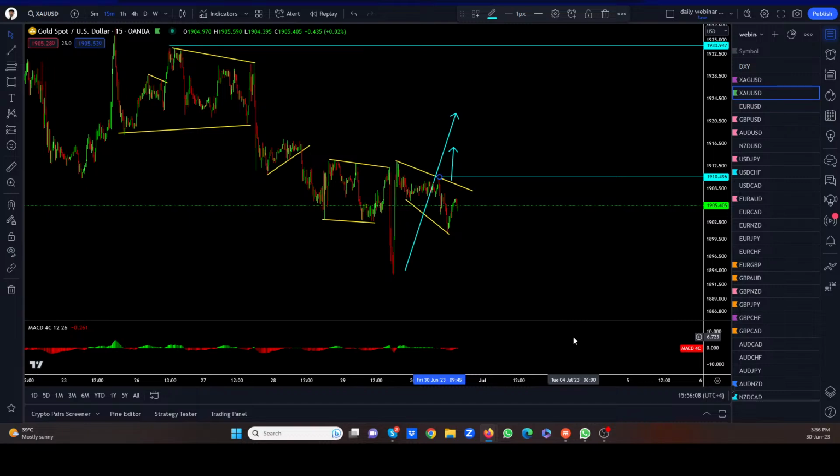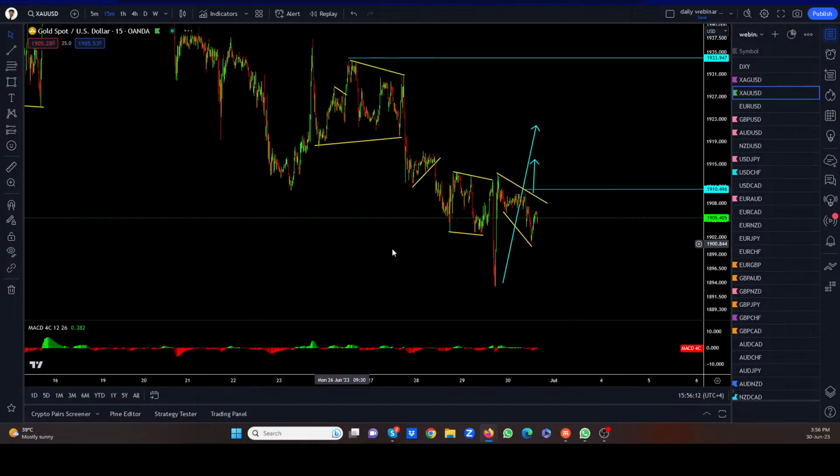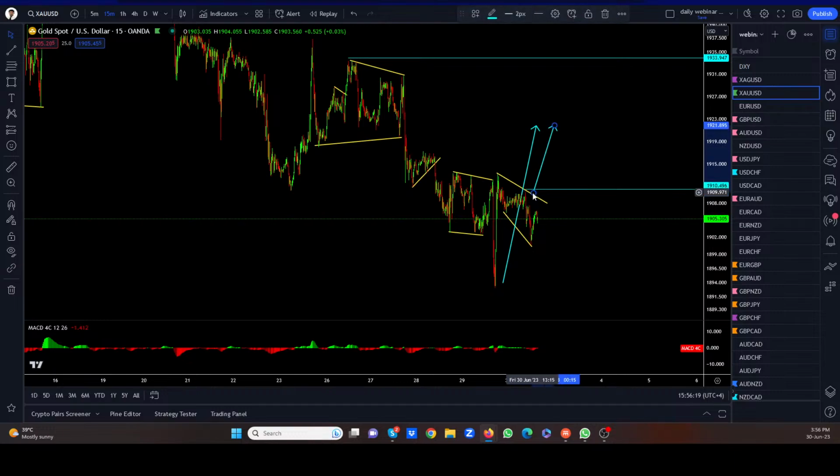The bigger picture of gold is downside, which means gold is in a downtrend, but there's a good chance we're going to get a spike like this and then the downside. So let's see. I would go with a bigger spike probably happening here and then downside. If we're going to be trading the gold, we wouldn't trade this in the news, but we will trade the gold in the news for the upside.